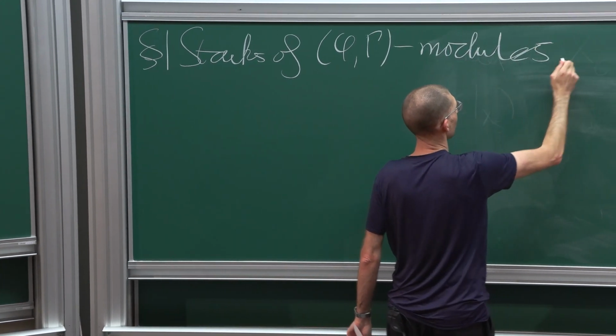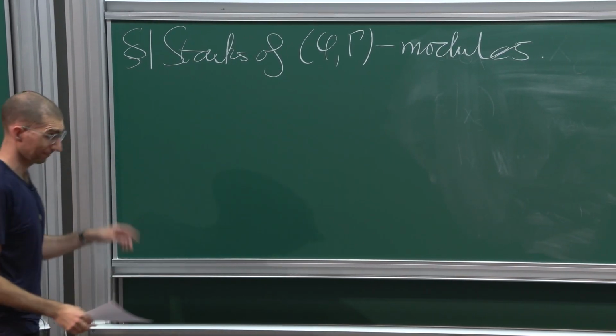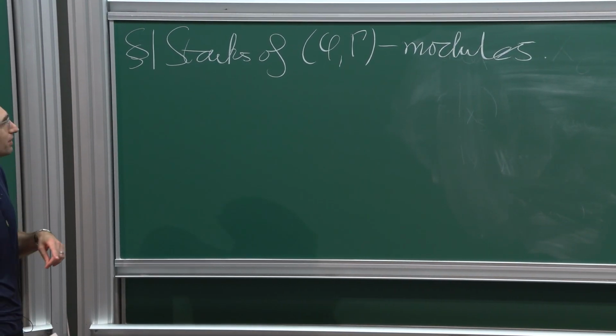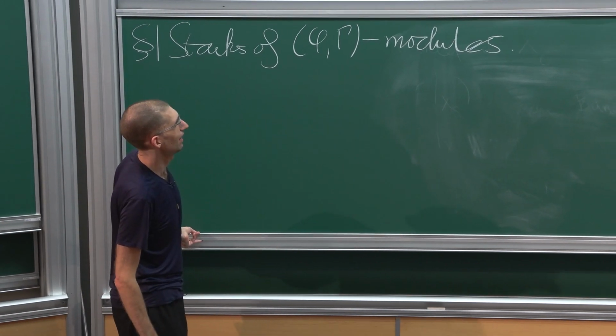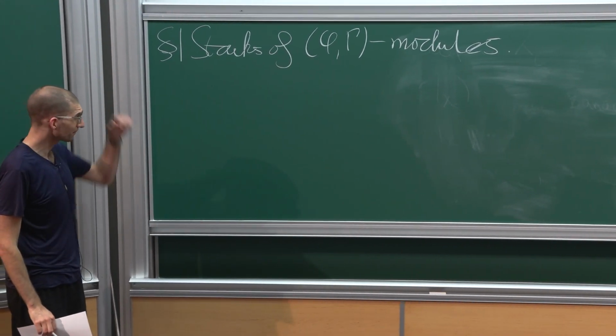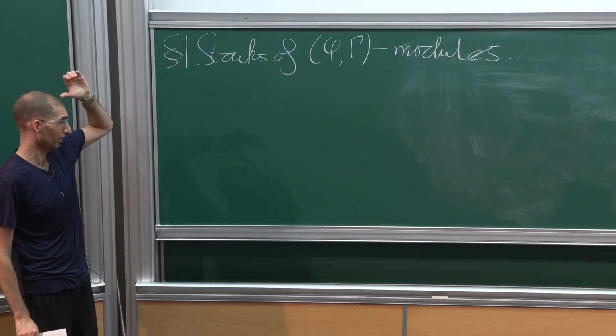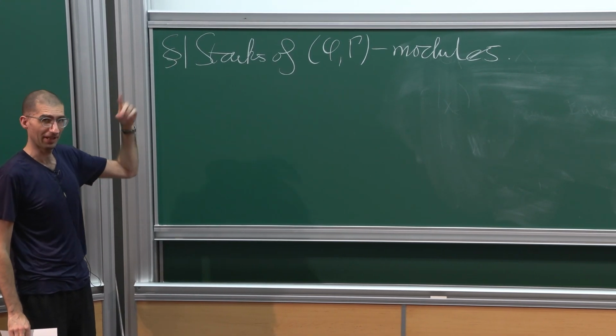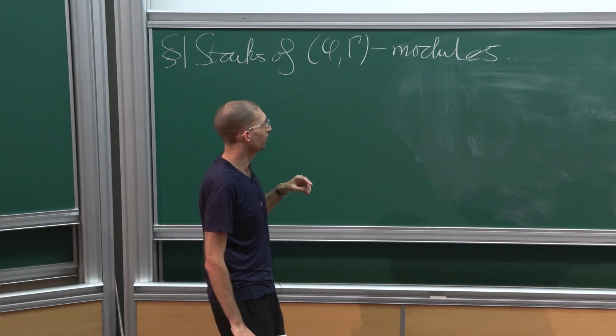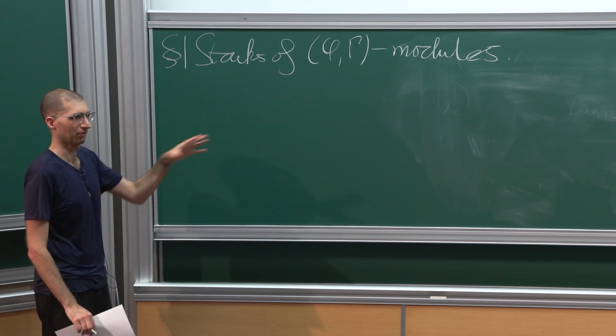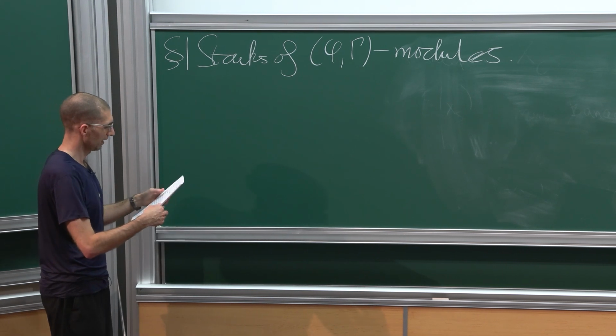So I'll be quite brief about these, and if you want to see more, well, we have written quite a few notes for this. But we're going to have 2 different kinds of stacks of phi gamma modules, but one of them, what we're calling the Banach case in a minute, Matt and I taught a course in Bonn a few years ago, and we've got a survey article about those. So if you want some introduction, you might want to look at that.